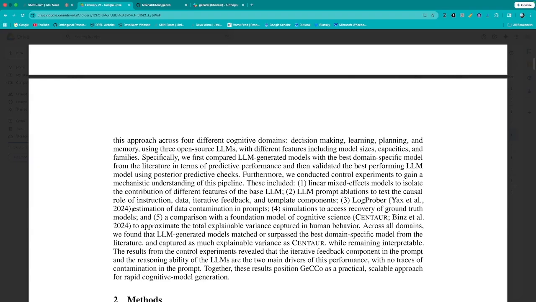So again, validating this approach. Number four, simulations to assess recovery of ground truth models. Number five is a comparison with a foundation model of cognitive science, and in this case, they're using CENTAUR, which was from Binz et al. 2024, which I'm not familiar with. But this is to approximate the total explainable variance captured in human behavior.